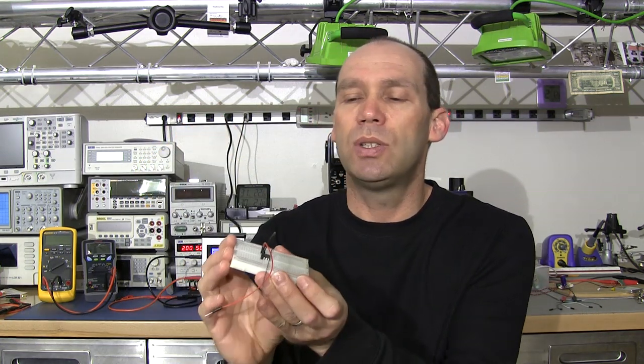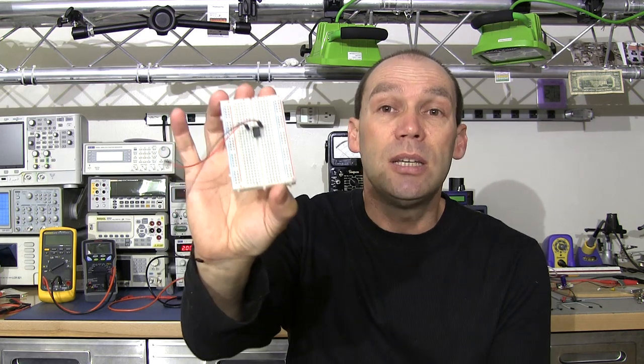This came up when I was doing the current measurements on the CMOS version of the 555 timer, and folks were saying, 'Careful — isn't burden voltage perhaps playing a role in what you're doing?' In that exercise I had actually come across this issue when playing with the microamp range on my multimeter, saw that it was having an effect, and that's why I specifically used the milliamp range so it wasn't having too much of an effect. Nonetheless, it's something we need to be careful about, and ultimately we're going to end up talking about Dave Jones's microcurrent.